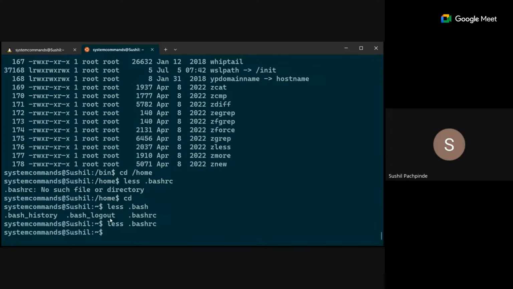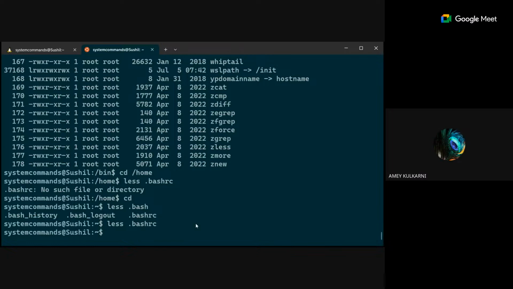So the way we defined a function was what? We gave a name, then braces, then you have curly braces, and then whatever content you wanted to put in there, and then curly braces close. This is the way you can define functions. Okay, any questions in this? No, sir.